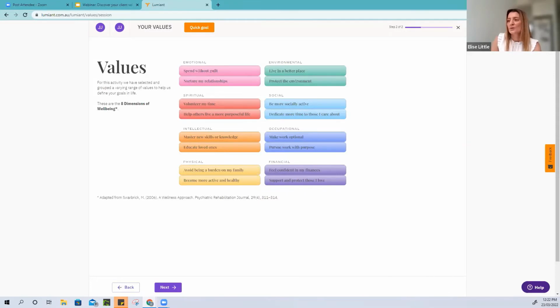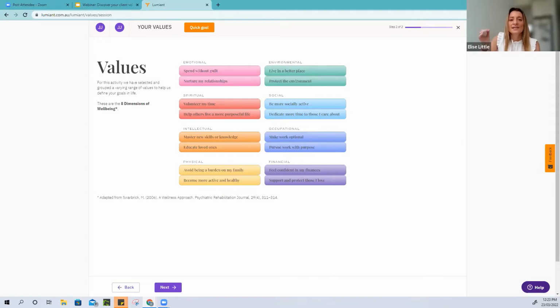Before I jump in and show you how to do it in the platform, I just wanted to give a few tips if you are doing it face-to-face. So when you are using your Lumiant cards, just place them down 4 cards at a time, put them out for the non-CFO first, and then you'll follow on with the CFO. Each client is going to narrow down their 16 cards down to their top 5. You'll always want to start with the non-CFO first, as this ensures that the person who generally doesn't have a traditional say or a voice, you'll be able to get them to talk first before the CFO starts talking. The platform is built so that the non-CFO is prompted to speak first, and that is captured in how you set that up in your household details.